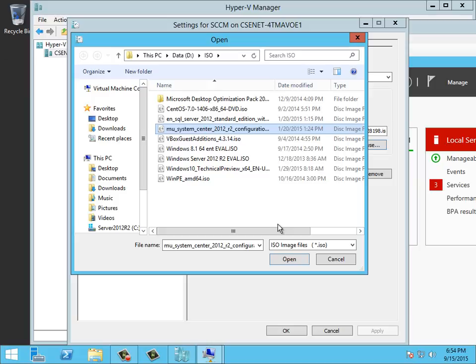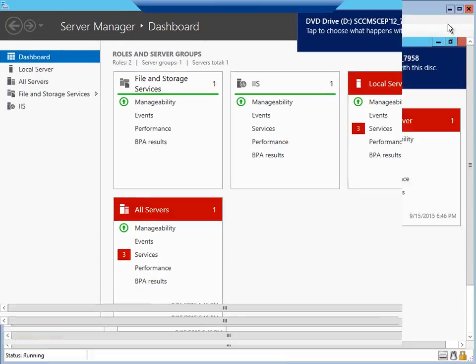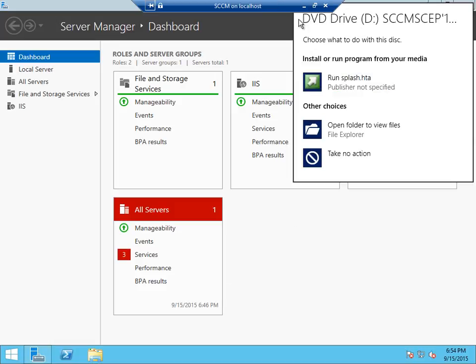I'm going to just go to the settings for the server and inject this. It'll eject the other one. Which one did you select? The SQL Server. The Config Manager, System Center, whatever the CD is called.